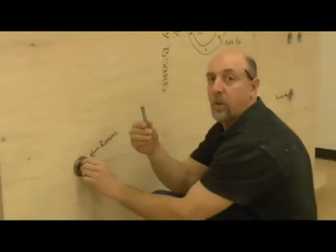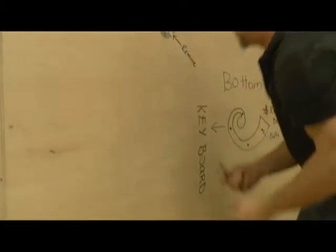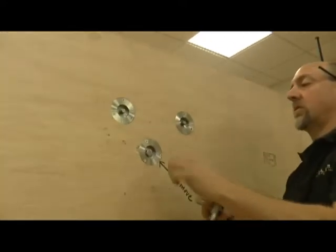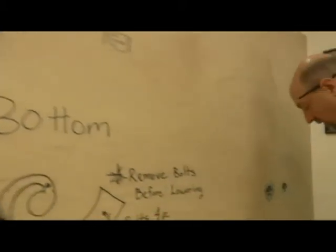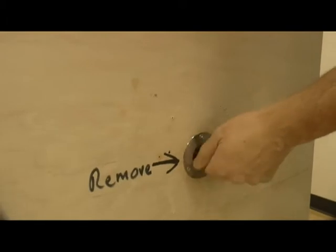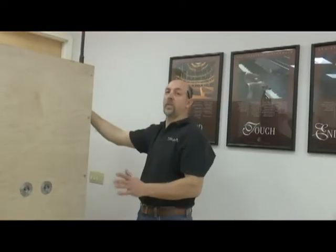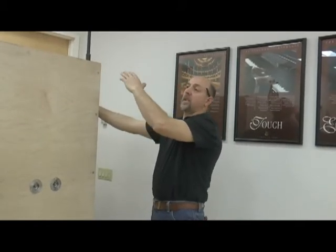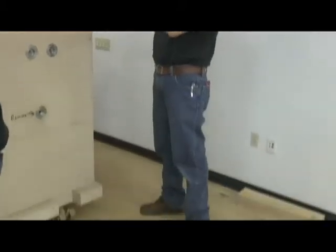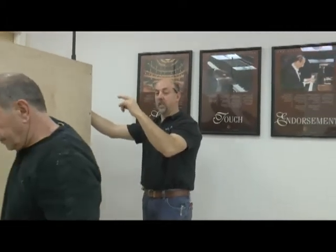Unlike with the piano, these bolts have to be totally removed. You need six people minimum: four on the back side to lift and two on either side. As soon as the momentum shifts off the wheels, you need people to come around and catch the weight — at least four people, two on each end. The hardest part is getting the momentum tilted off the wheels.